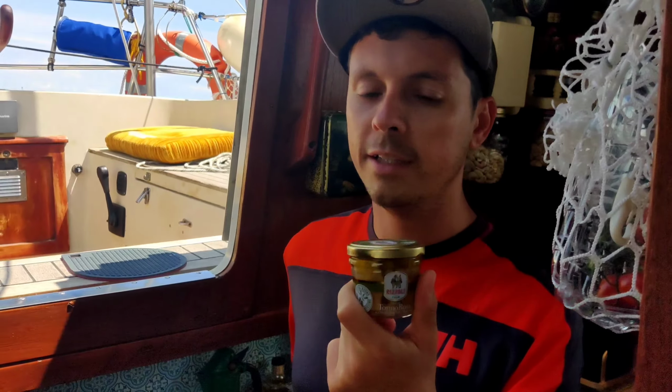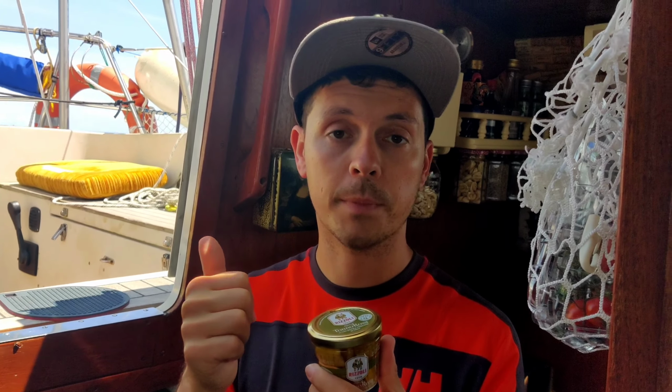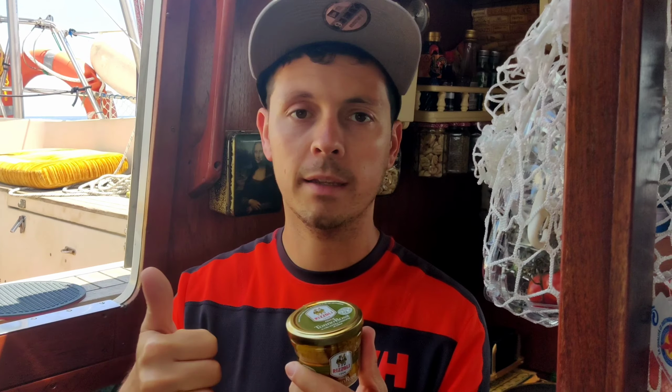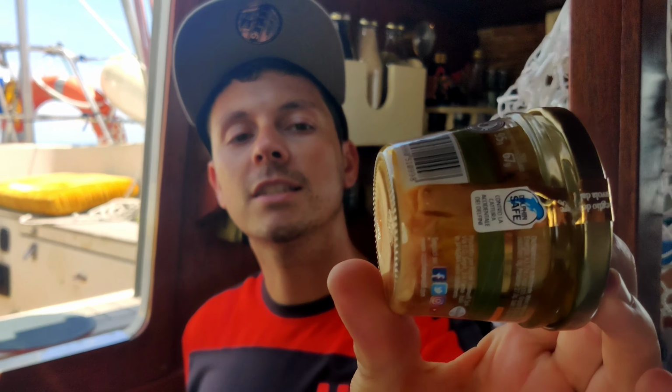You need to have good quality tuna. So what kind of tuna is usually good? Tuna made in Europe, can be from Portugal, can be from Spain. The best one, of course, is from Italy. And the tuna needs to be like this. So here, can you see it?